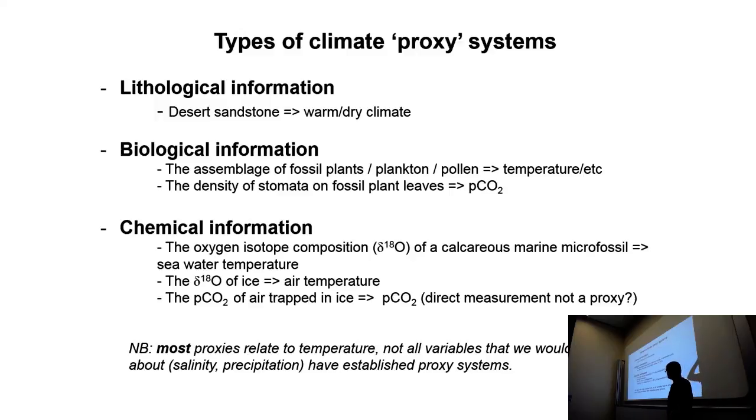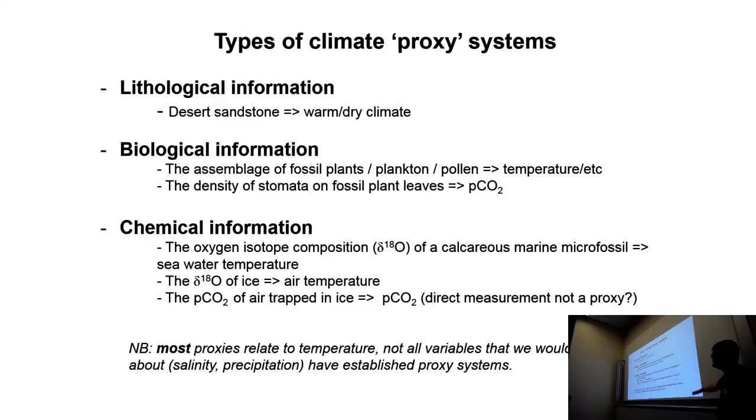Biological information. So fossils, we can find those in the geological record, all different kinds, and different animals, different plants tend to live in different environments. So if we find crocodile fossils, we know that kind of reptiles, cold-blooded, don't tend to live in kind of Arctic environments. So if we find those crocodile fossils in Antarctica or in Greenland, which we do, that tells us that in the past those regions were probably quite a bit warmer. And we'll go over some more examples of that.